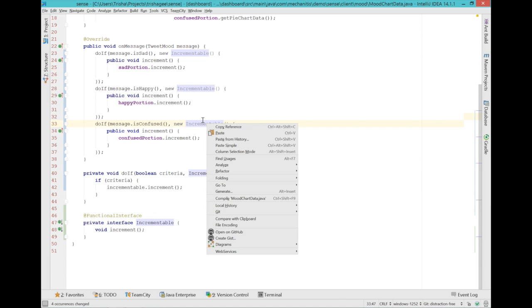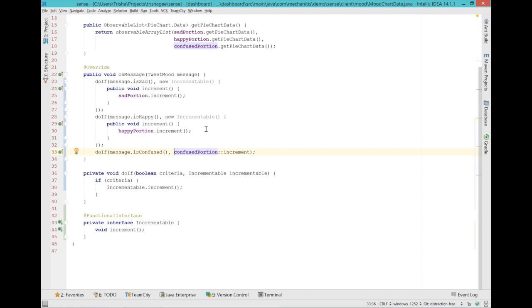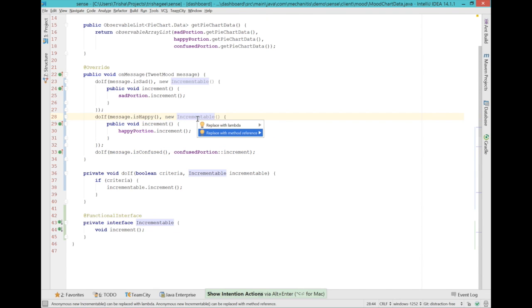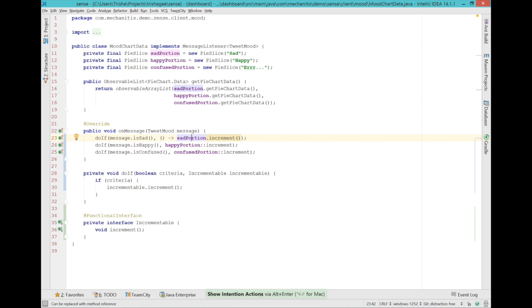So if we are using Java 8, then what we can do is use some of IntelliJ's inspections for helping make our code a little bit more succinct. For example, in this case, I'm going to use a method reference because I think that's kind of the shortest way to represent this. But you don't have to use a method reference. You could, for example, say, refactor this to a lambda. So I can use it either as a lambda or as a method reference. So that's IntelliJ IDEA's support for pulling out functional parameters so that you can start passing bits of behavior around and not just objects. I think that's a really interesting feature here in the new version of the IDE.